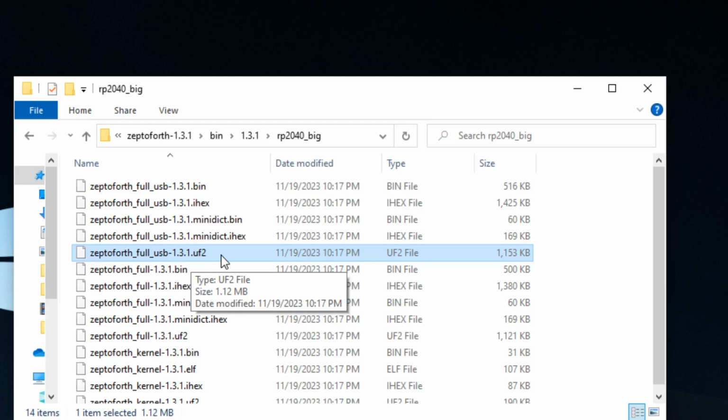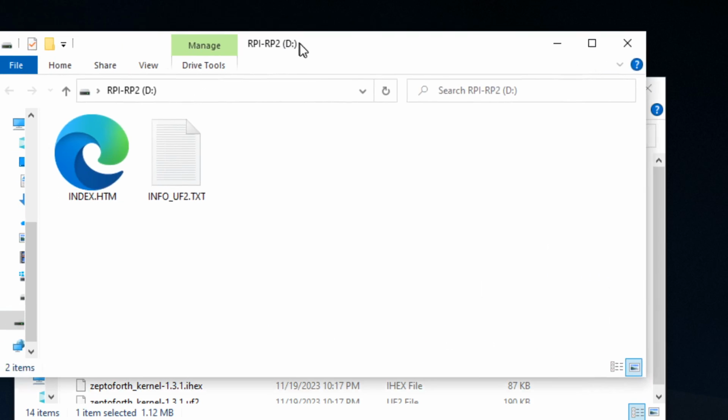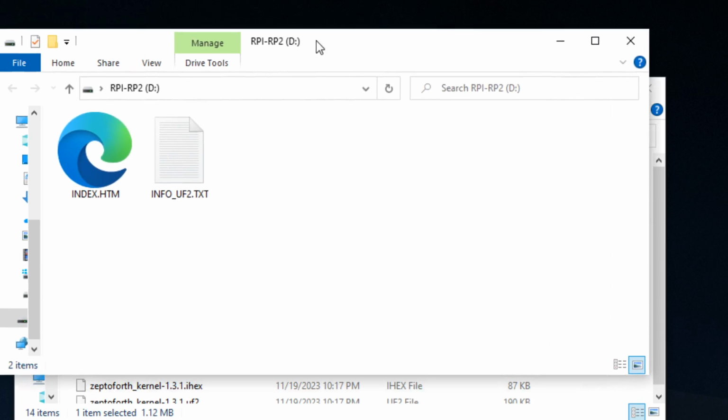And what I'm going to do is hold the Pi Pico W, hold down the boot select button. And while I'm holding it down, I'm going to plug in the USB cable. So that will mount the file system on there.